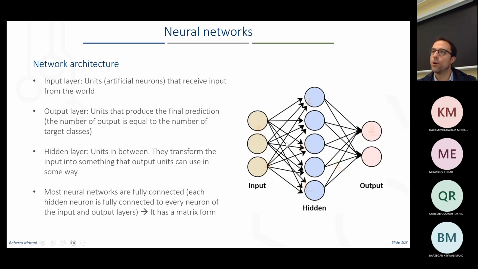In this case, this is fully connected, but it is not always like this. When you define your architecture, maybe you want this neuron, for example, to be linked just to the first 3 neurons and not to these ones. I don't know why, but it's possible to impose it. But when it is fully connected, you can define this structure in a matrix form, and we will see it in the next lecture.